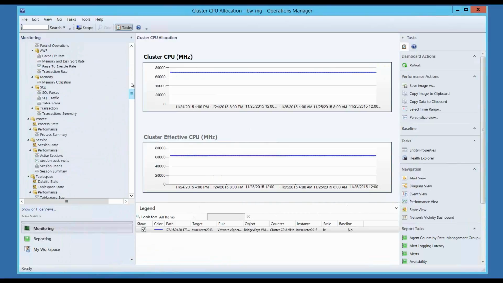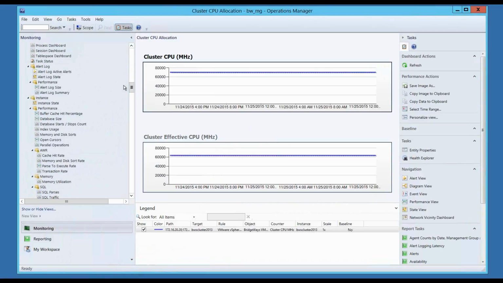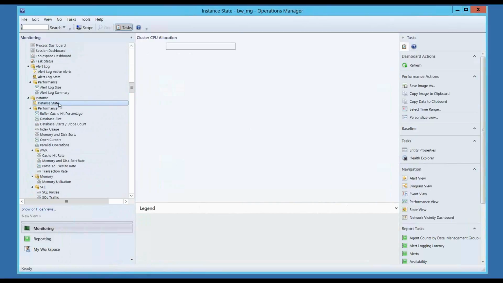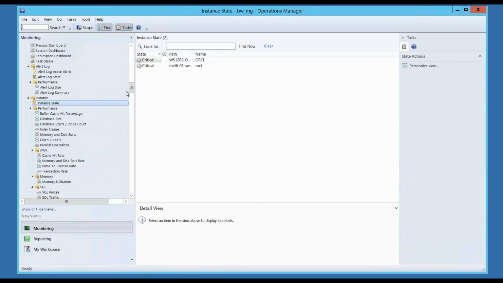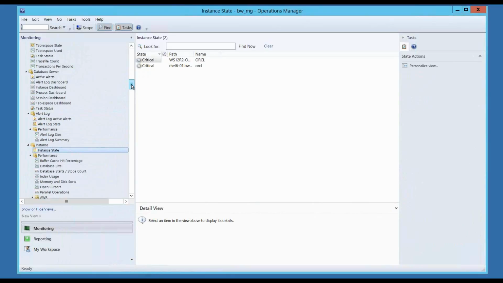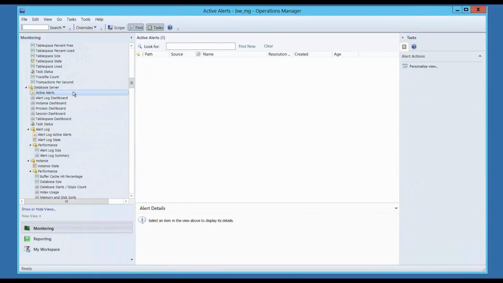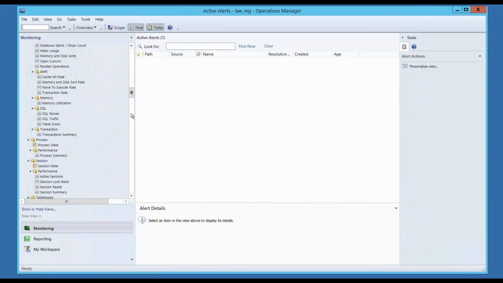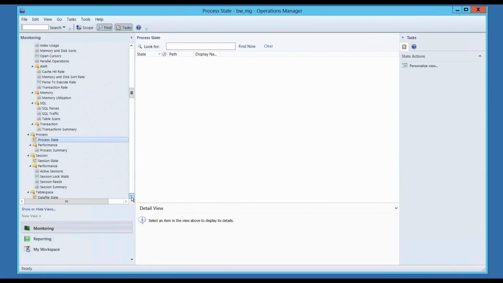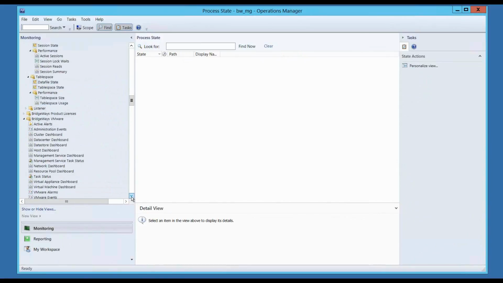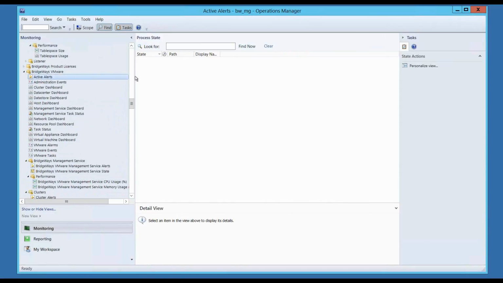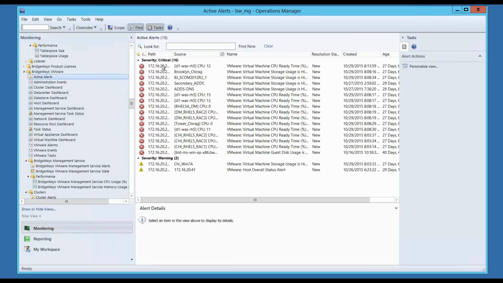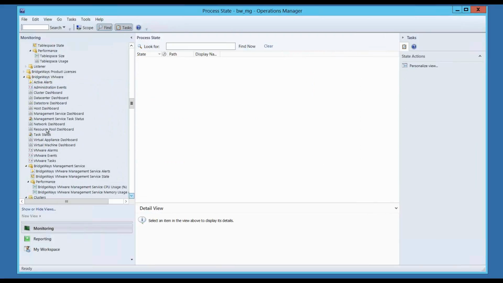As I showed you earlier, there are knowledge base articles associated with all the tasks. So we'll quickly go over here and see what the state of one of our systems is. Active alerts. I'm on the wrong management pack here. Excuse me, folks. I'm getting a bit of a lag myself here. There we go. So I can bring up an alert here.